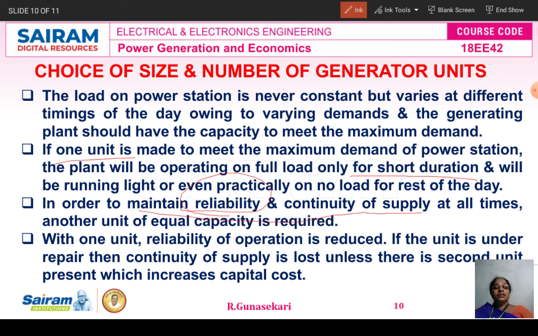Okay, but the capacity is very, very important to meet our load demand. For example, if only one unit is used to meet our load demand, is it possible to maintain the reliable operation of the power plant? It is very difficult, because the reliability of the operation is reduced with only one unit. Suppose this one unit is under maintenance or breakdown, what happens? We can't maintain the continuity of the power supply. Then how can we say our power system is reliable? Automatically the reliability of the operation is reduced. So therefore the generator units are synchronized. That's why the number of generator units is a very, very important consideration in the hydroelectric power plant.